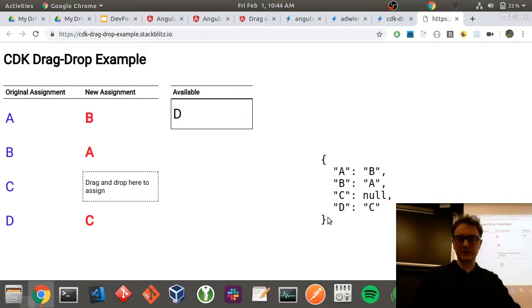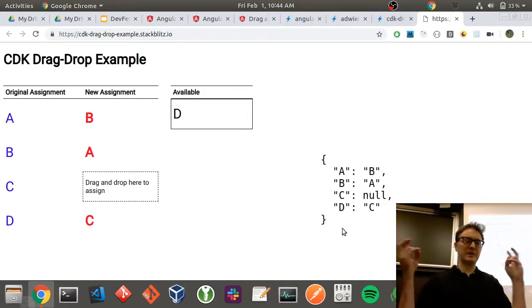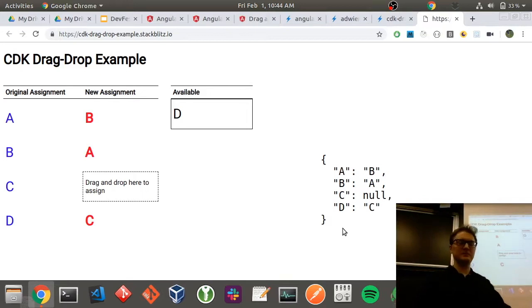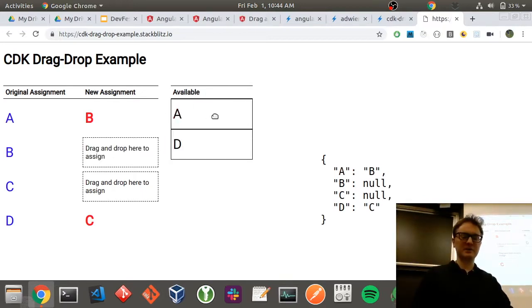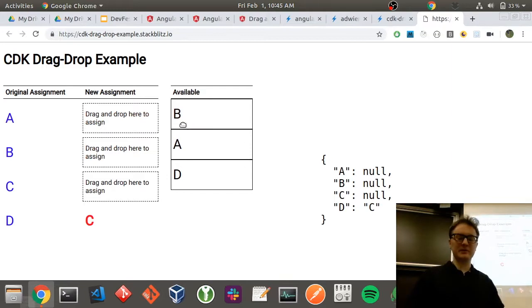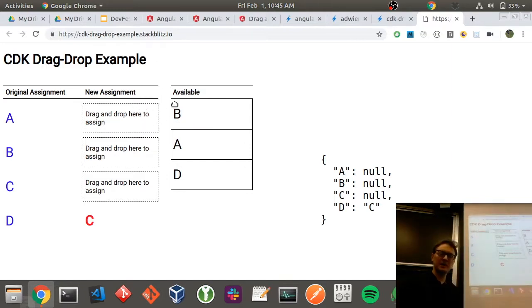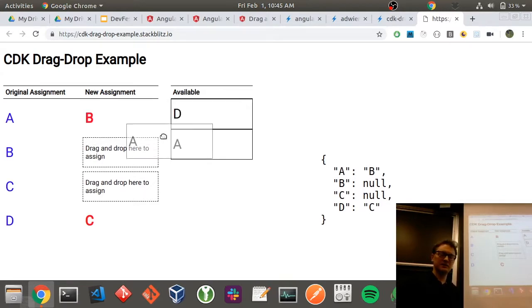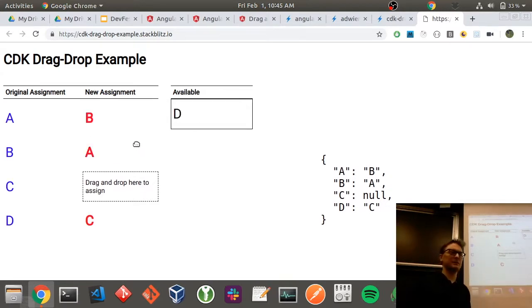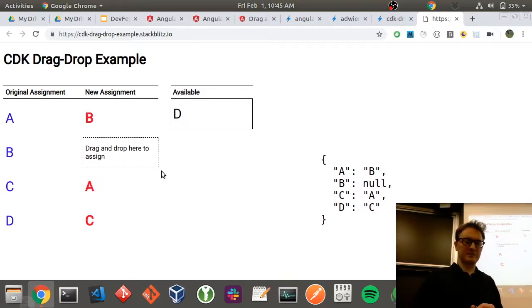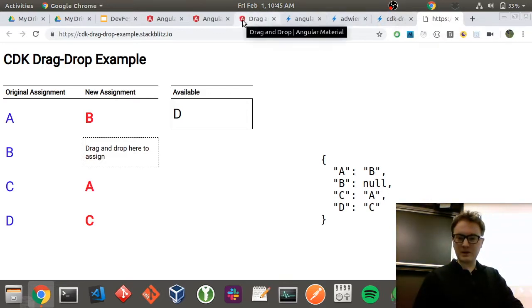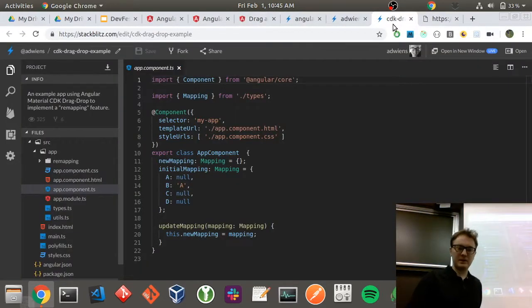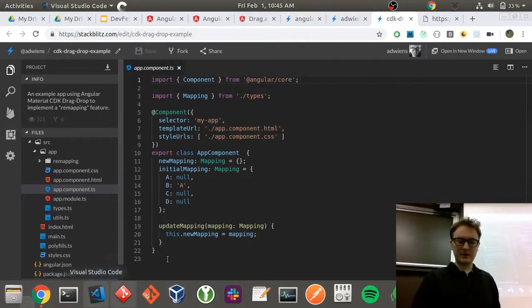And so it's another example of something that you can use drag and drop for. This is showing the resulting mapping, like an example of a mapping interface. So it's a little less intuitive what you'd use this for than a calendar app. But this is just to show that you can do more advanced things than just making general lists that you can drag things between. You can look at the code for the calendar application.